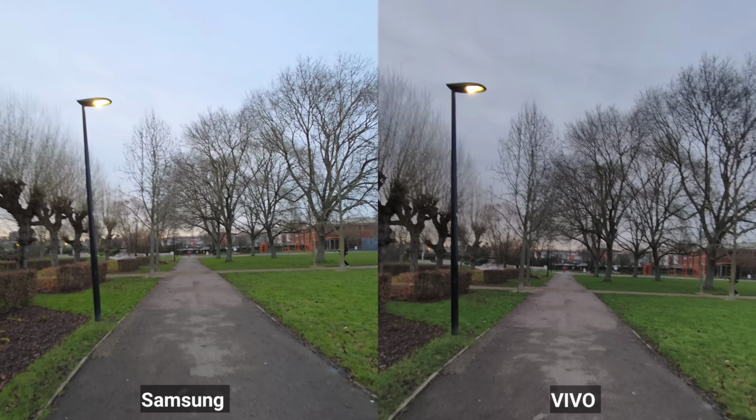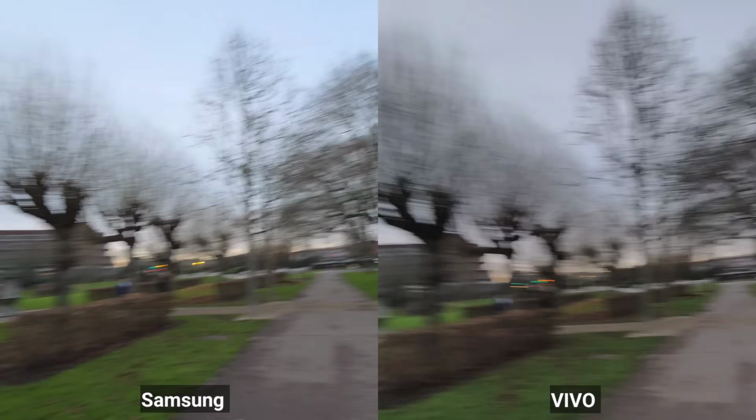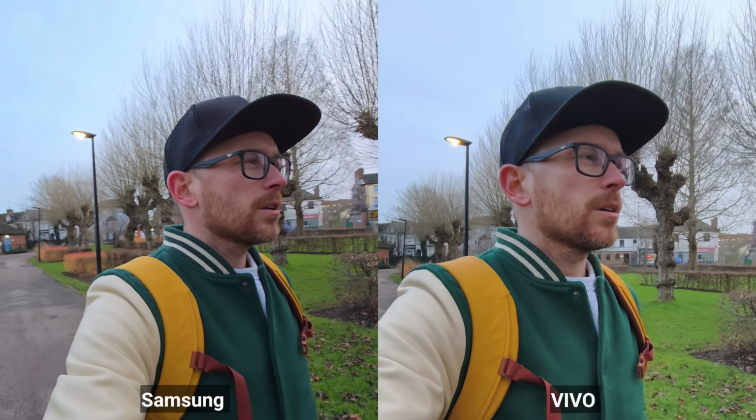Just testing stabilization now. 4K 30 FPS, and I have to say I like how much wider the field of view is on Samsung. So if you do like a vlogging or do loads of landscape shots, then you will be happy with Samsung. But let's switch to the main camera now.